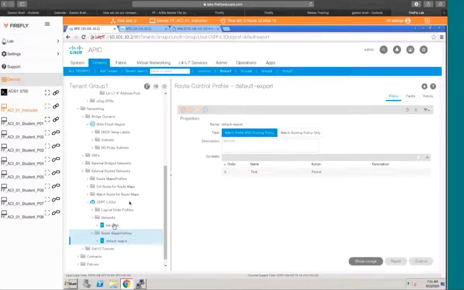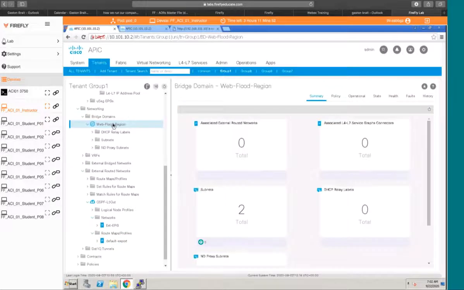Okay? So in the case of those of you that are using ACI as transit, then you will need to define route maps. If you're not using ACI as transit, you could choose the two options we showed. So which one would you prefer? It comes a bit to personal preference again.